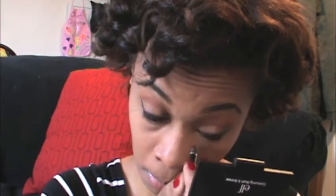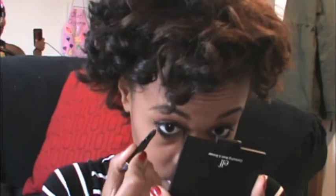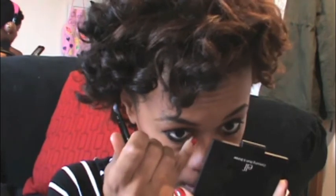Okay. And then I take this little edge and just spread it, make it look faded. Because I like it more faded than black under my eye. Like that. So I like it nice and dark. Like that. Okay, put a little bit more on the side. This is really hard to use when it's so small. I'll use my fingers too.